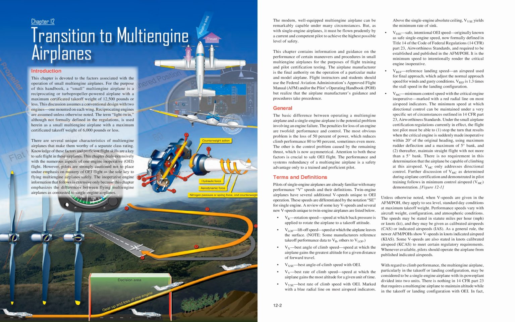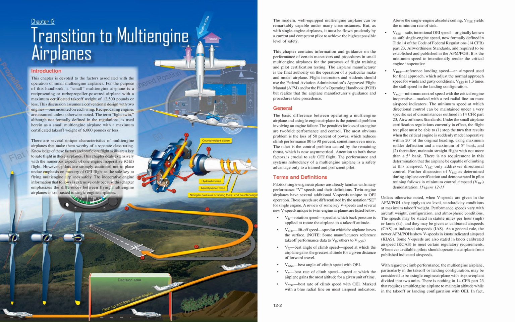Terms and definitions. Pilots of single-engine airplanes are already familiar with many performance V-speeds and their definitions. Twin-engine airplanes have several additional V-speeds unique to OEI operation. These speeds are differentiated by the notation SE for single-engine. A review of some key V-speeds and several new V-speeds unique to twin-engine airplanes are listed below. VR, rotation speed, speed at which back pressure is applied to rotate the airplane to a takeoff attitude. VLOF, liftoff speed, speed at which the airplane leaves the surface.